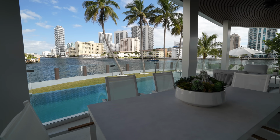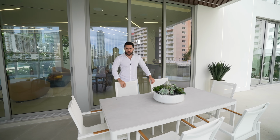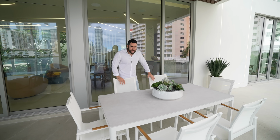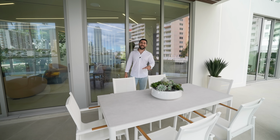And what a better place to have a meal in the morning besides in your breakfast area, out here in the outdoor dining room. Imagine a burger out here, imagine a French fry out here. I'm just naming foods. Literally any food would taste good out here. A smoothie would taste good out here. Coffee would taste good out here. All right, that's enough examples.